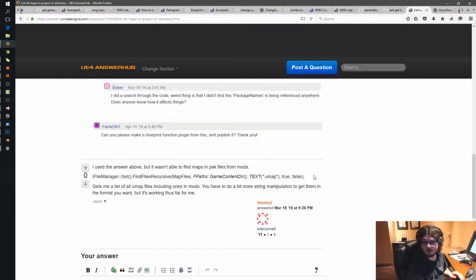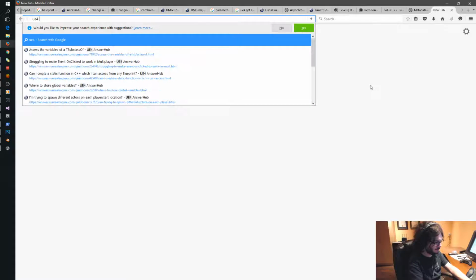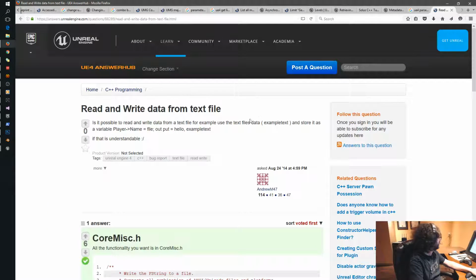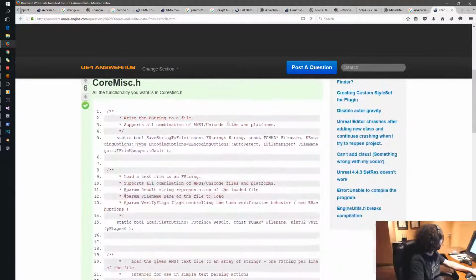I mean, if I have to parse a text file, it's not a big deal. Should be allowed. UE4 parse text file. Reading my data for text file. I saw demos for this earlier.